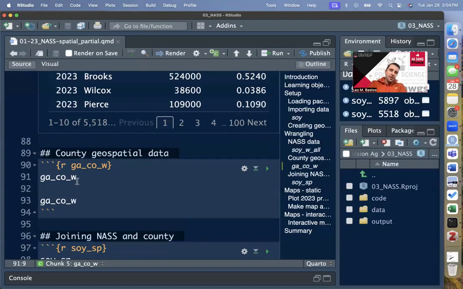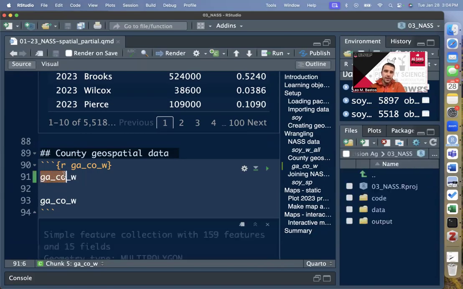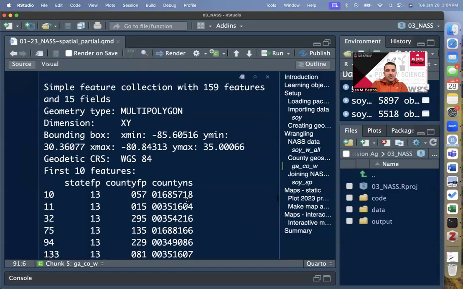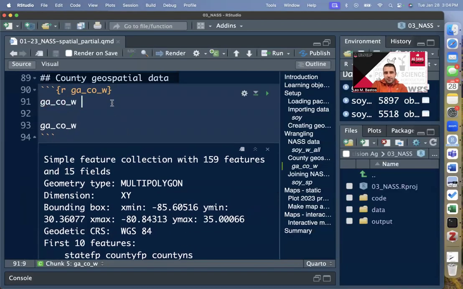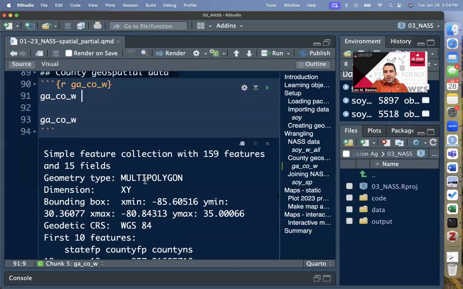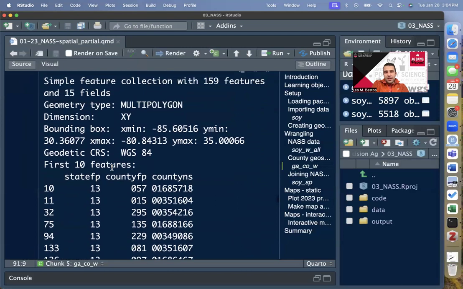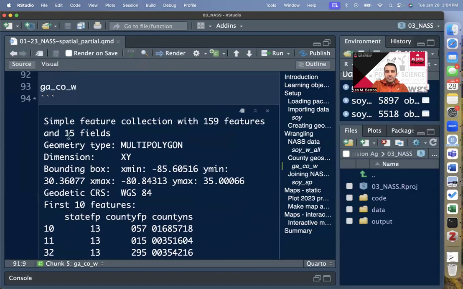So let me just print Georgia County below here so we can take a look at it again. A couple of things that we should fix, in my opinion at least. One of them is this object has 15 columns, 15 fields of information that for us, at least for this exercise, we really don't care about, right?